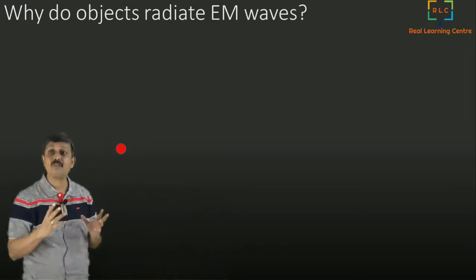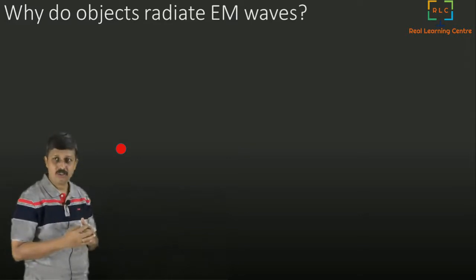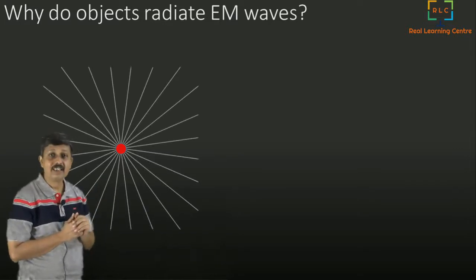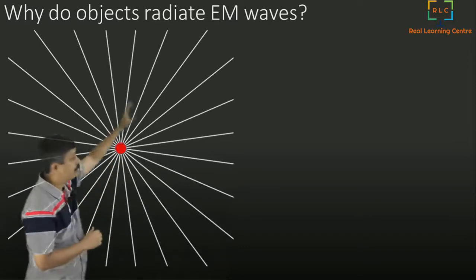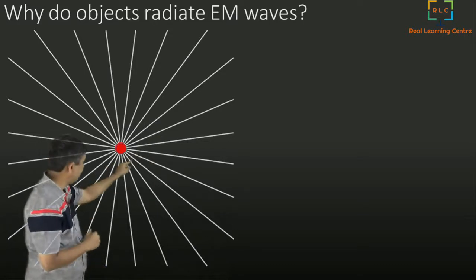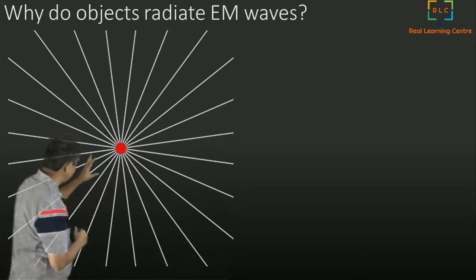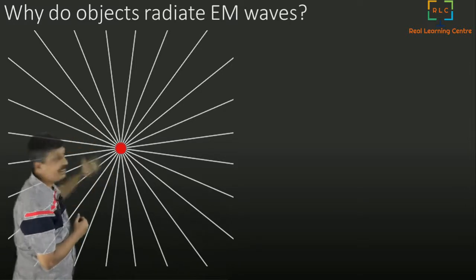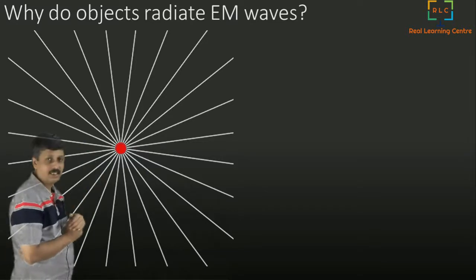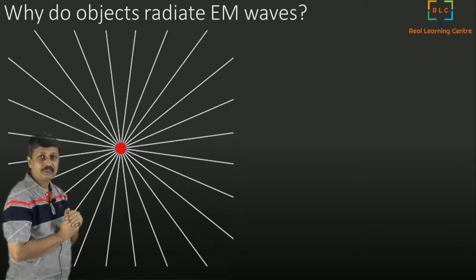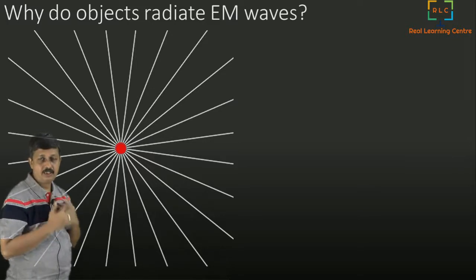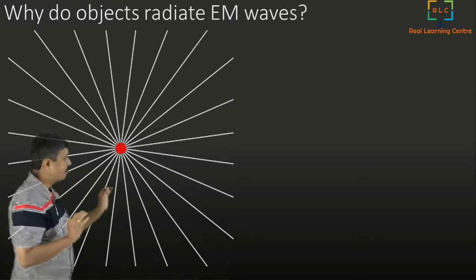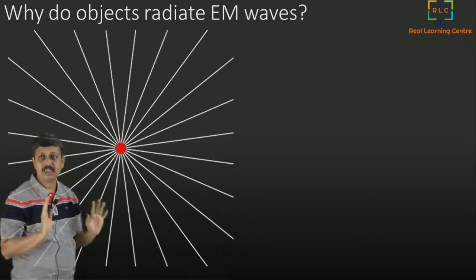To show in which direction the force will push or pull, we draw something called a force field. So we say that there is a field around a charge. This is an electric charge, and the field around the electric charge is called the electric field. Now I will make one statement: a stationary charge gives out an electric field, a constant electric field.